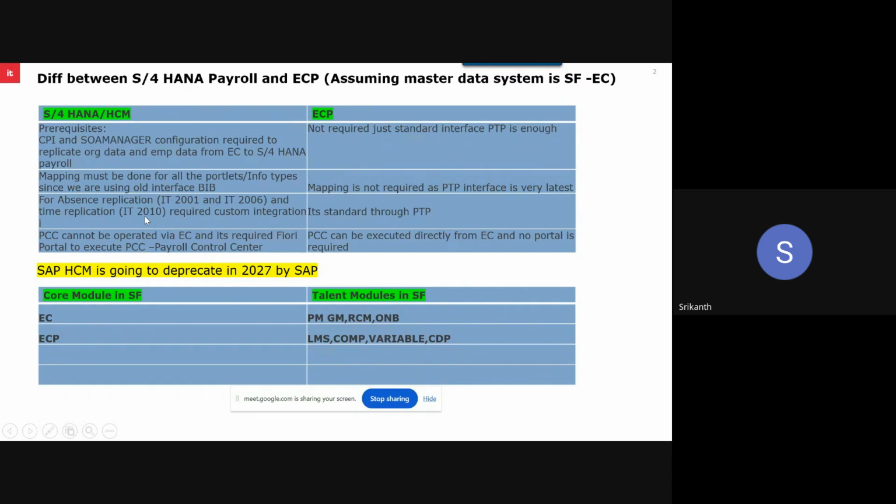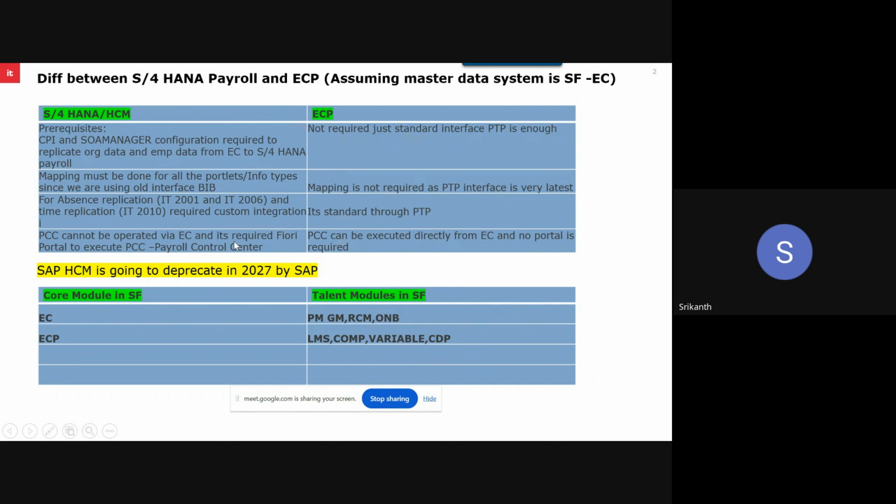PCC, I think everybody knows PCC. PCC is the small application which executes your end-to-end payroll, and executes your end-to-end validation automatically by the system itself. This small application SAP has introduced for SAP payroll customers, either ECC, S4 HANA or ECP. For all the customers, we can implement PCC. PCC is just an application by which you can execute end-to-end payroll automatically without your intervention. It means that your pre-payroll activity, production payroll activity, post-payroll activity, your validation, everything on your behalf, it will take care of automatically by the system itself.